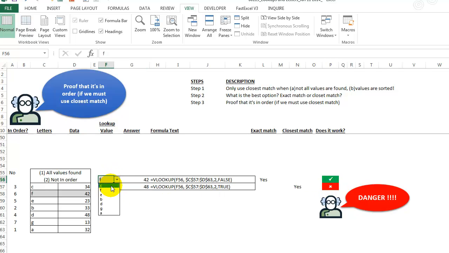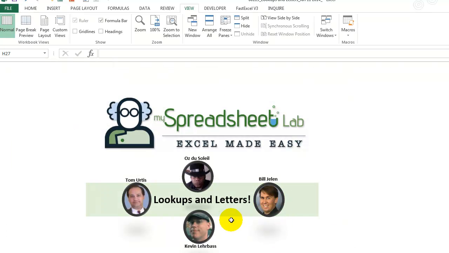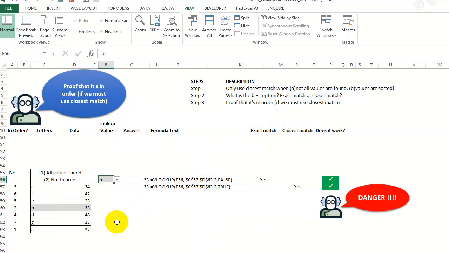Let's try all of them. Let's go to the top. C is correct for the exact match, but it's wrong for the closest match, which is the true. F is correct for the first one, good, and then it's wrong for the second one. E, wow, look at that. So E is correct for the exact match, but not for when we're using the true. Now, just because of the binary thing, and you'd have to go to an article if you click this, Mr. Excel has a really good YouTube video about the binary search when you use the true.